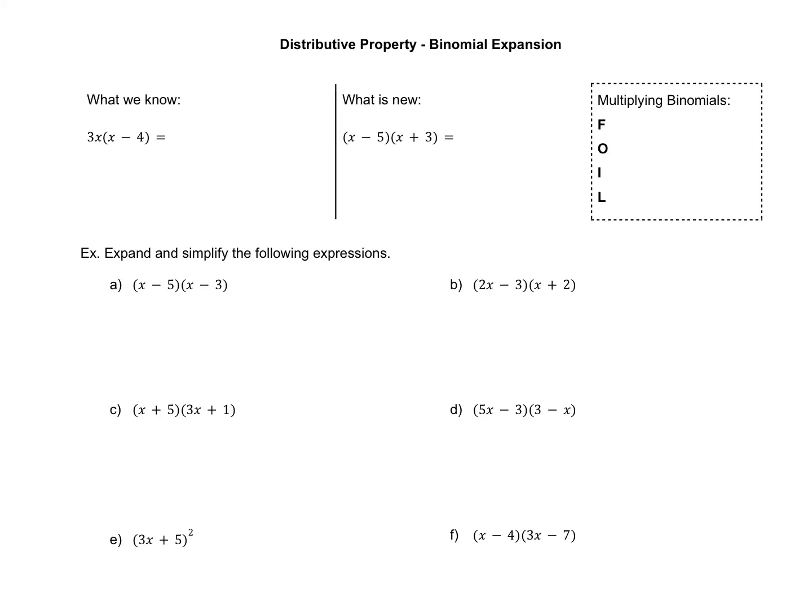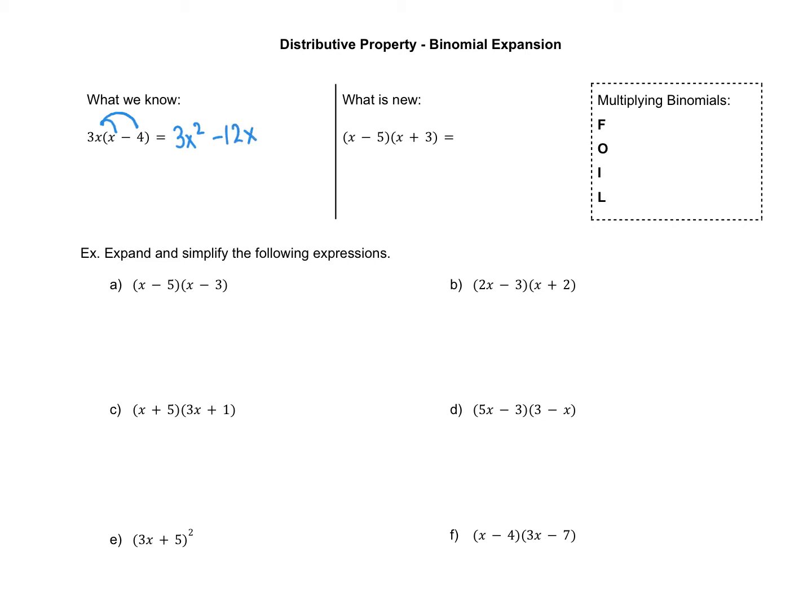In this video, we will be looking at the distributive property, but specifically when you're multiplying two binomials, which just means two brackets that have two terms inside. So let's start off with a grade 9 example, something that should be familiar to us, which is 3x times x minus 4. There's a single term outside the bracket, and to get rid of our brackets, we just multiply the 3x into both terms.